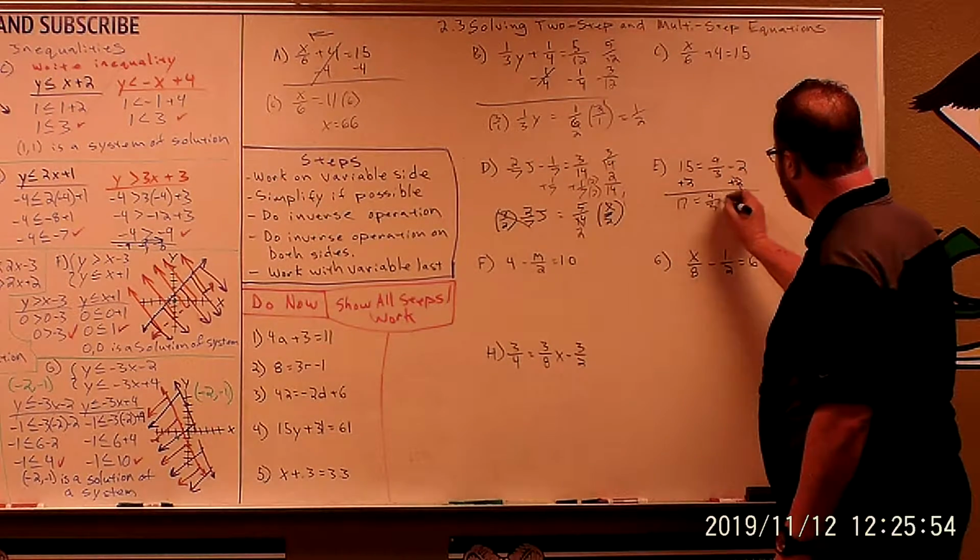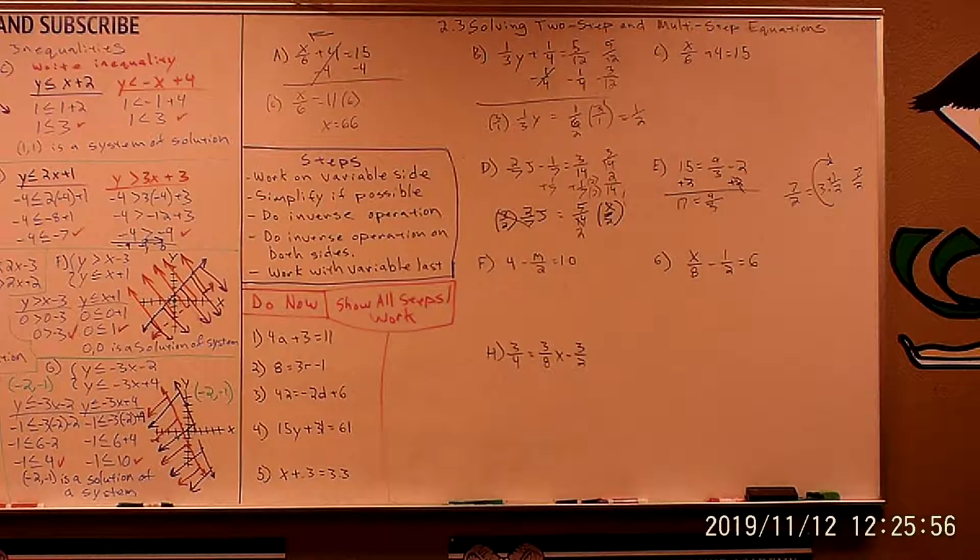I try not to make that look like a 9, but I'm so used to doing it. Okay, what do I do here? I got a fraction, right? On the other side. One more time. 17 on the other side. Put a 1 under it. Woo! Something more brilliant. Let's look at our rules.